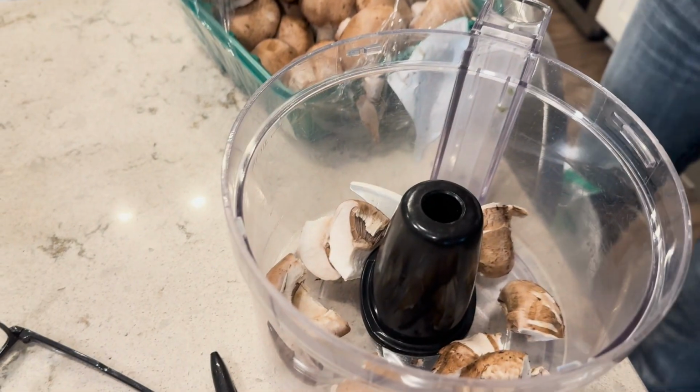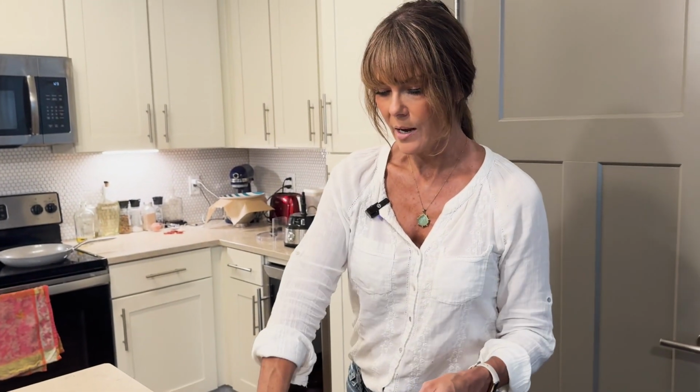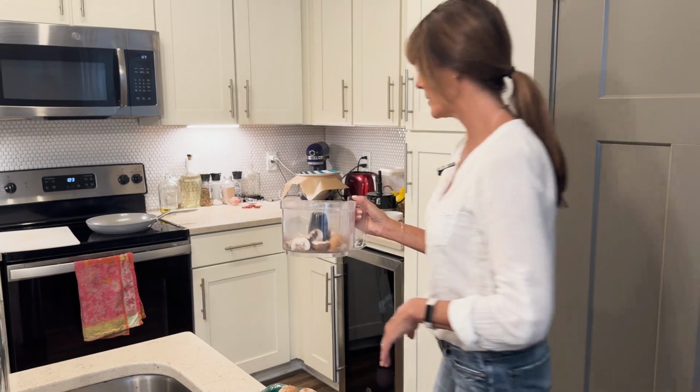Careful, these Cuisinarts can make this all of a sudden a mousse before you know it. So what I'm gonna do is not over-pulse it, and I'm also not gonna overfill it. I'm gonna give this just a few pulses.